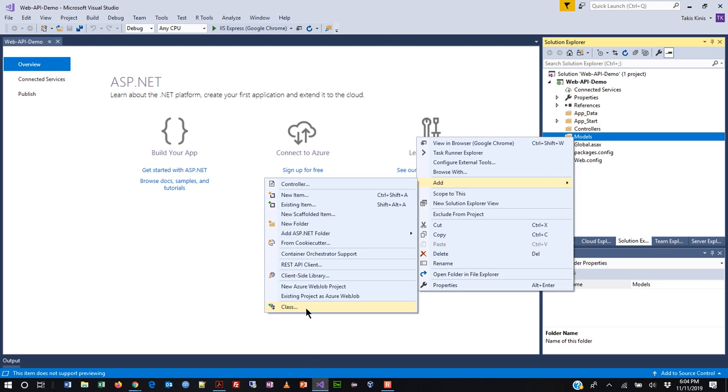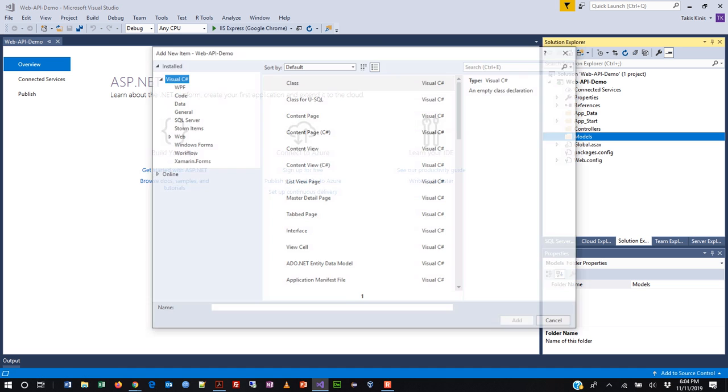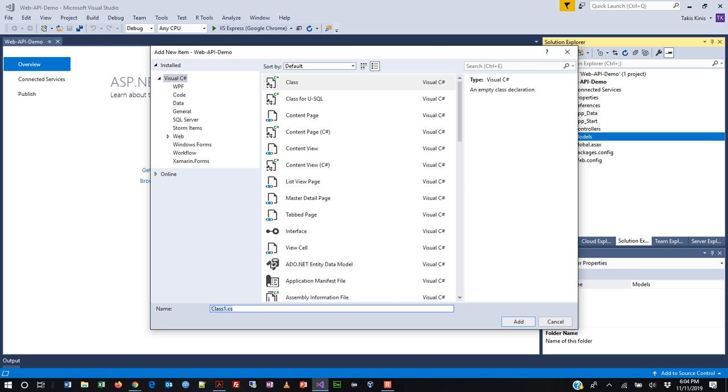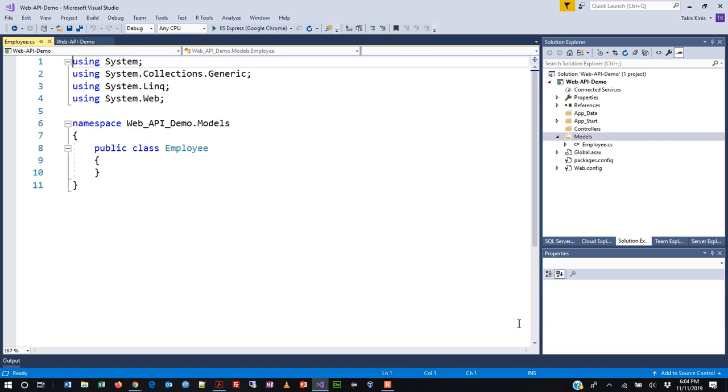Now you'll notice on my screen, class appears at the bottom, so go ahead and click that. The interface will come up, and they want us to call this Employee.cs. Once you've made that selection, click Add. And if you're keeping track of pages, we just finished the bottom of page 200. We're moving on to step number 7 at the top of page 201.